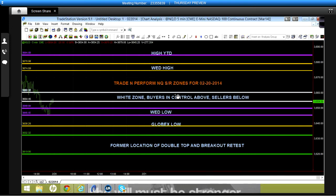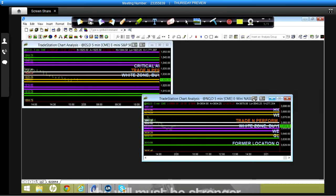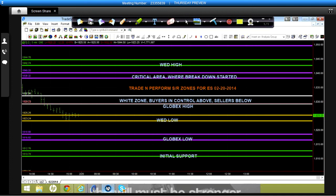That would put us down into approximately initial support. 1812 and 3/4 to 1810 and 3/4, maybe a hair lower, but that's approximately where I look for responsive buyers, right? Now, how do I figure out if that ABCD is going to play out as my eventual target? What else could that look like?